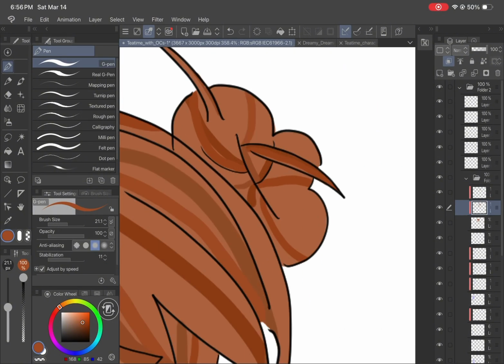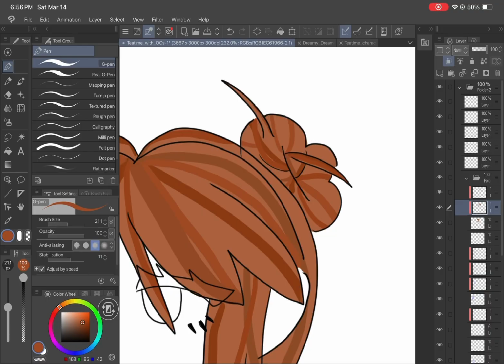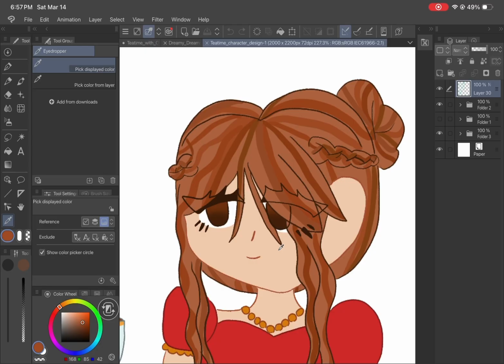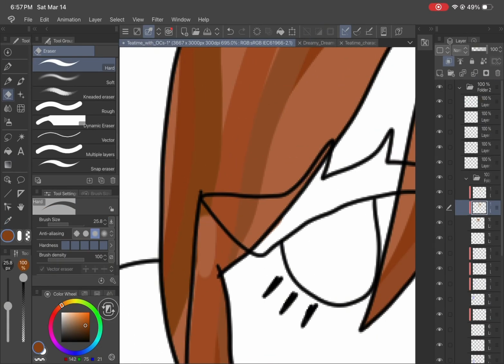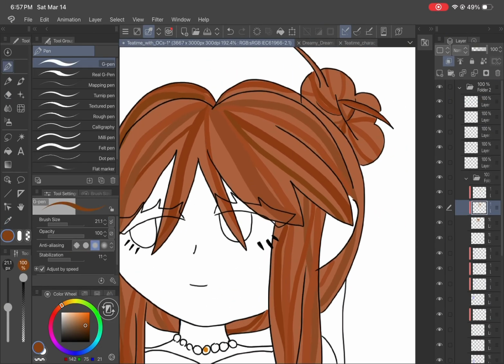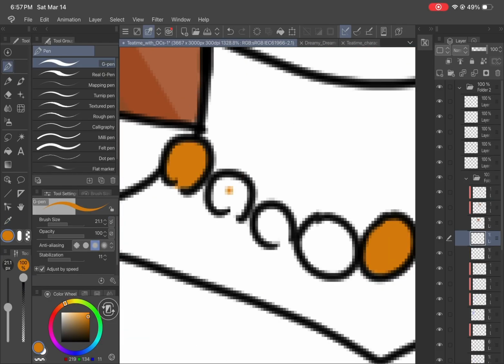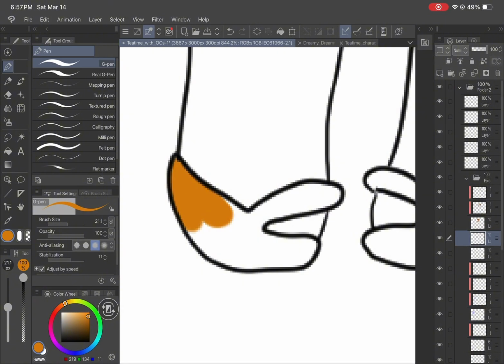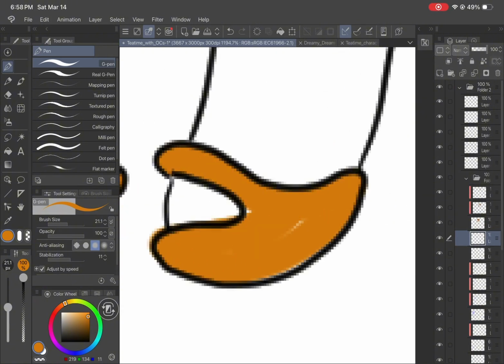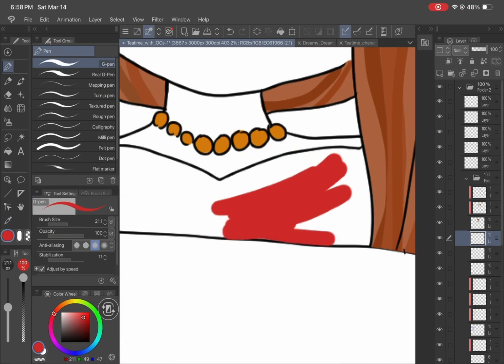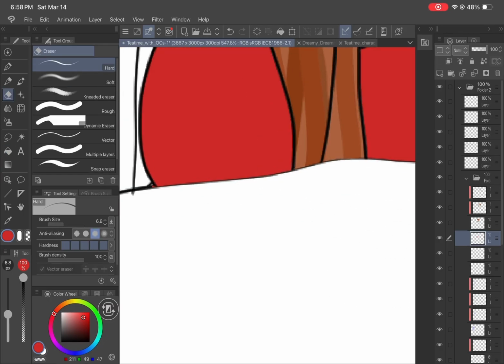So, let me think. I'm working on the hair, just making sure that everything looks random enough. I'm trying to get some of the exact colors that I used before, and then just putting them wherever I want. And now we're moving on to the dress and accessories. So we're getting in those pearls and the shoes. And now we're moving on to her dress, which is that beautiful scarlet red.